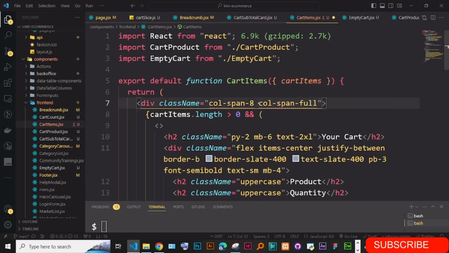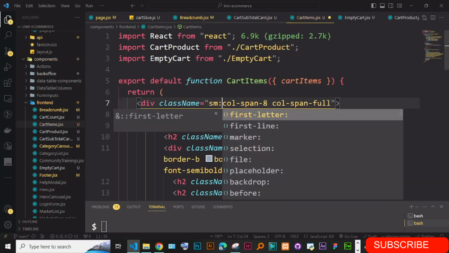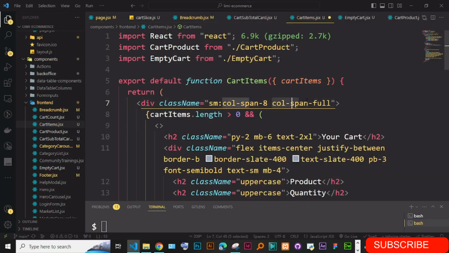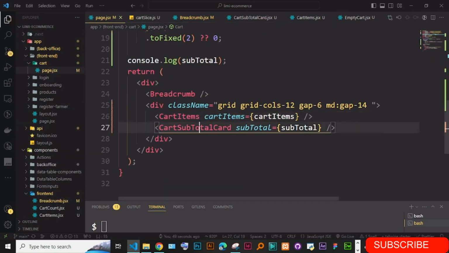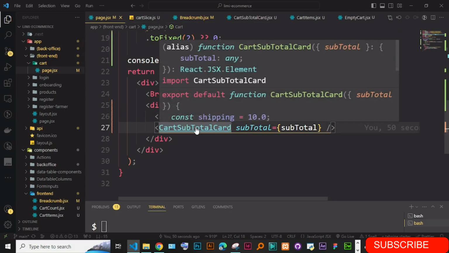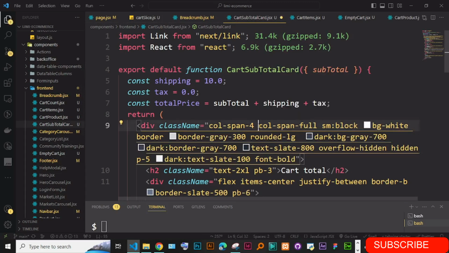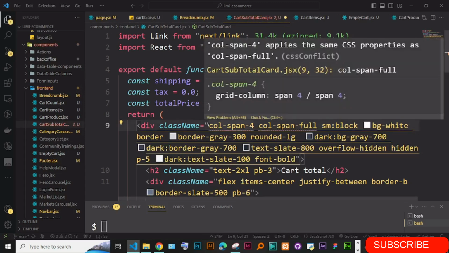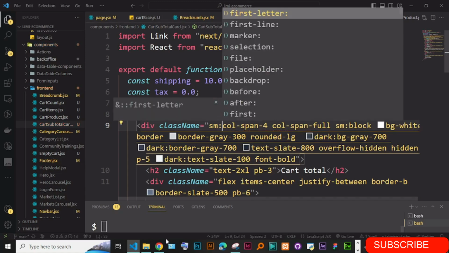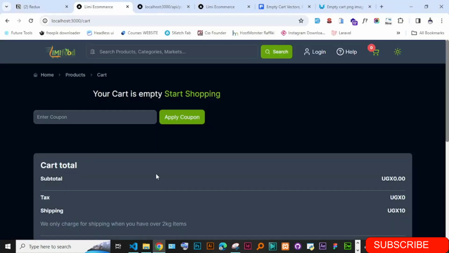We need the vice versa column, and this should be the same. On small screen it occupies the full, then on this it occupies 8, and the same thing to the other one. I just interchange it. Just say this on a smaller screen, and then this one is going to be the same. I think right now it should work.